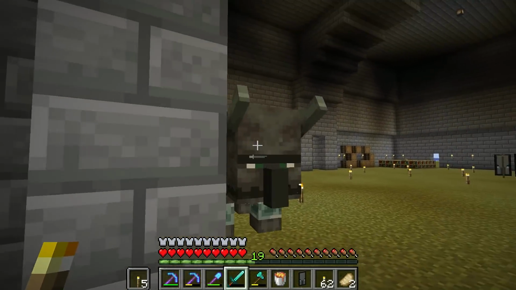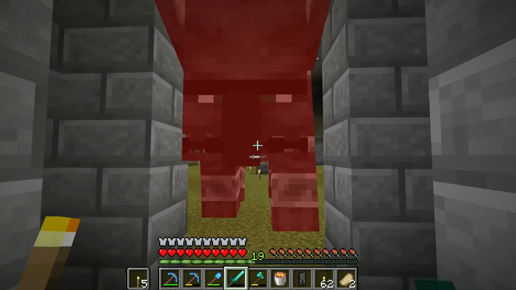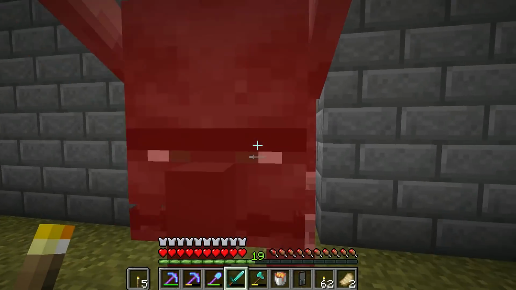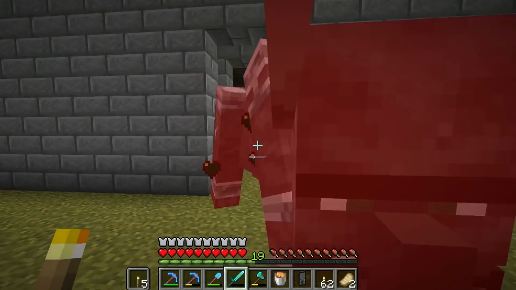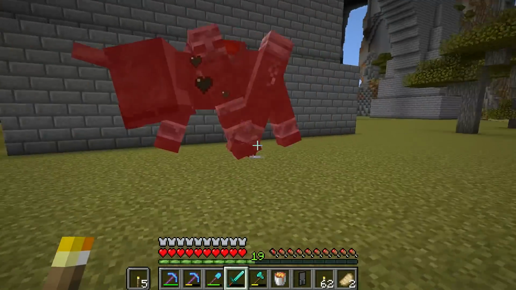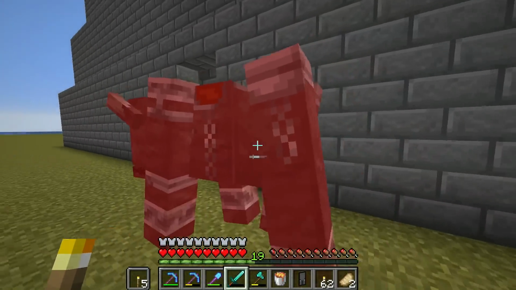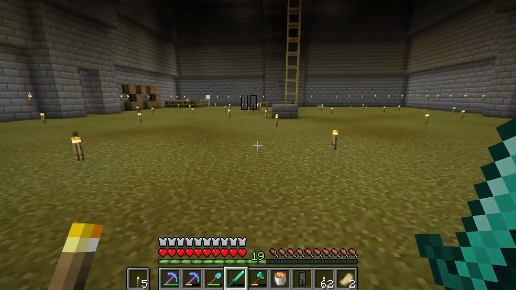Okay. He's stuck. Alright, not that bad, not that bad. Alright, I was going to lava him, but I thought, you know, we'll do this part legitly and kill him with a sword. See? Done. We got a saddle.